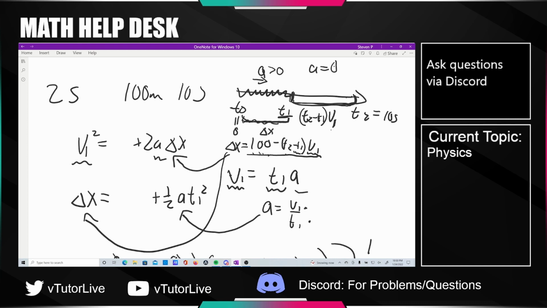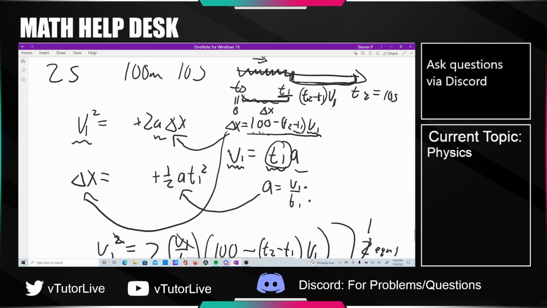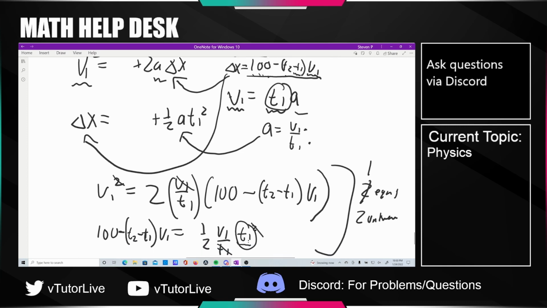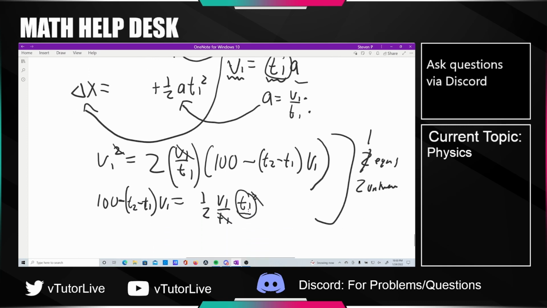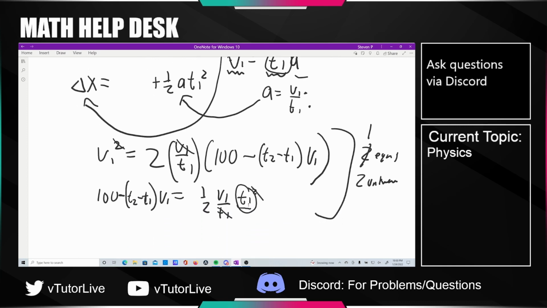I'm so stupid. They told us what the value of t1 is. We didn't have to solve for it at all. They told us what t1 is. The 2.30 or the 10 seconds? The 2.30, I think. Oh my goodness, I'm sorry. I've been making this so complicated. It's really, at this point, just one equation and one unknown. All these values are known. The only value you need to solve for is v1.